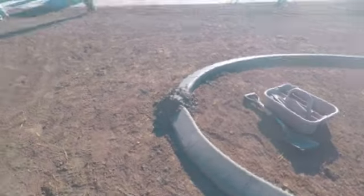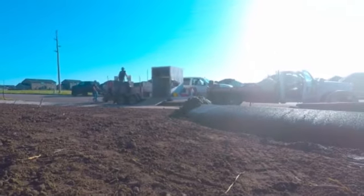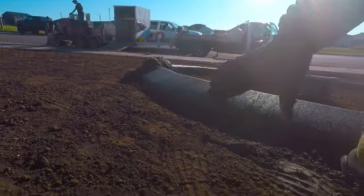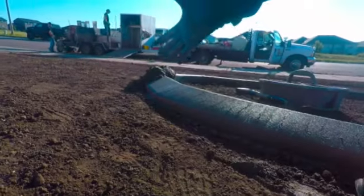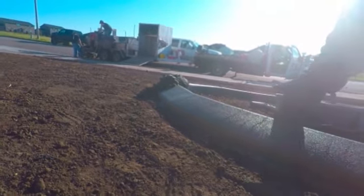Mess this up one way or the other. I wouldn't say mess it up, but you're better off going outside the line. Okay, my line is about 6 inches inside. I'm going to go outside. It's going to be easier to push that curb into the curve than it will be to pull out of it. If you start pulling out, then you're going to start getting loose on the outside. But if I push into the curb, it's still packed.